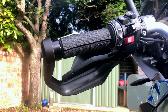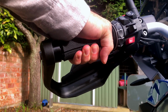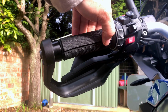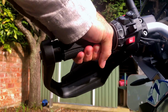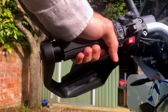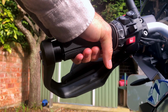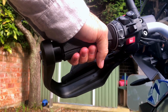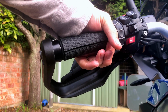So there we go. It has a seam under here, which, as I say, should be where your hands naturally finish, like so. And it shouldn't overlap, so it's not the tidiest of seams. It does sit a little bit proud because of course it's sat on the Velcro, but it certainly doesn't rotate in any way. The heated grips will still work through this. I've not tried them, but I am assured the heated grips will work through this. It'll take away the vibration, and I'm hoping by the extra size, because of the size of my hands, it'll stop me getting that sort of cramp in my hands, particularly on the throttle side.